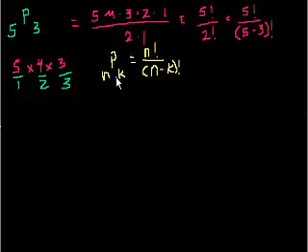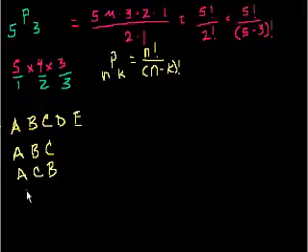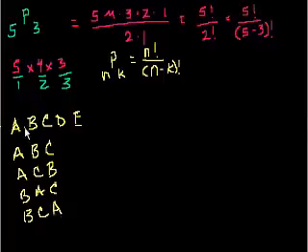So this is great if we cared, let's say these are people A, B, C, D, E. So these are the 5 people that are going to sit in the chairs. This is great if we really cared, if we wanted to count the permutation A, B, C as different from the permutation A, C, B, as different from the permutation, I don't know, B, A, C, as different from the permutation B, C, A. And it will, because remember, when we did this, we actually cared about where they're sitting.